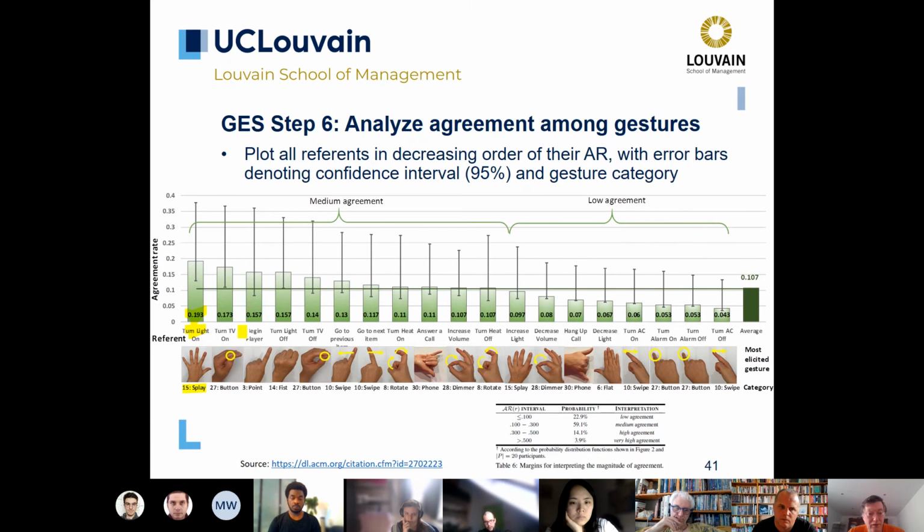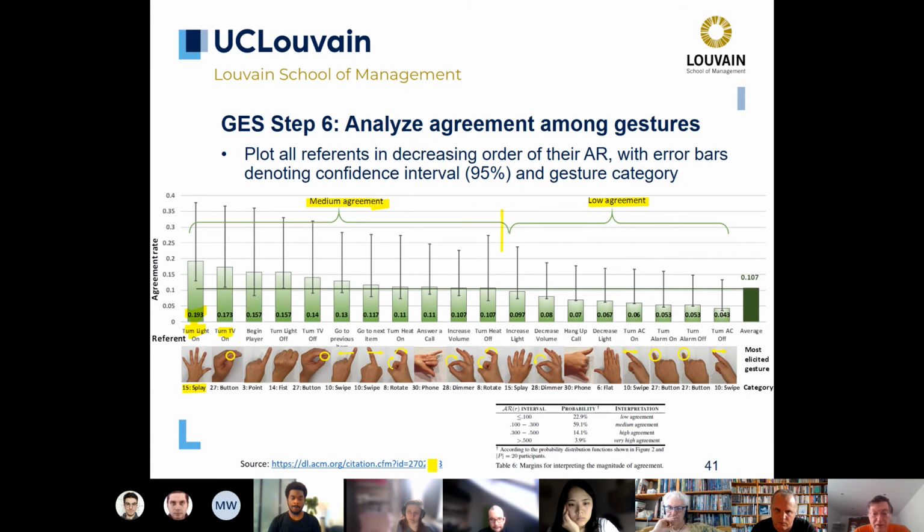For turning the TV on, they say that they want to push on one of the fingers, acting as a button. So according to the scale, until here, the agreement is so-called medium agreement, and beyond that, the agreement is usually considered as low.